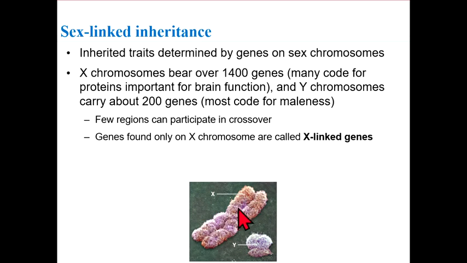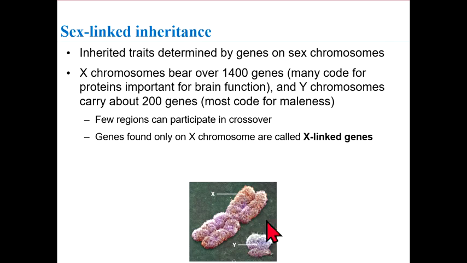The X chromosome bears 1,400 genes, where the Y chromosome only carries about a small fraction of that, 200 genes. And typically, this Y chromosome is just coding for male traits, which makes sense because females don't have a Y chromosome. Right? Females will have 2 of these X ones that'll work as homologous pairs, right? But males will have 1 X and 1 Y, meaning whatever's on the X, it's probably going to get expressed because it doesn't have a homologous chromosome to override it with a dominant gene.